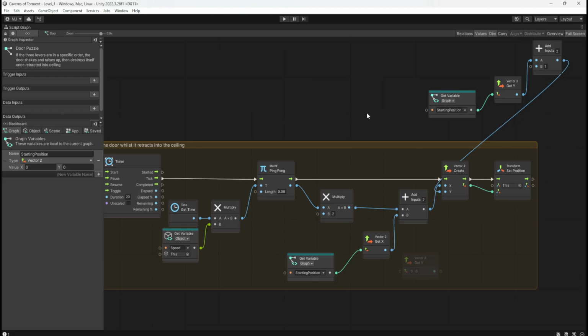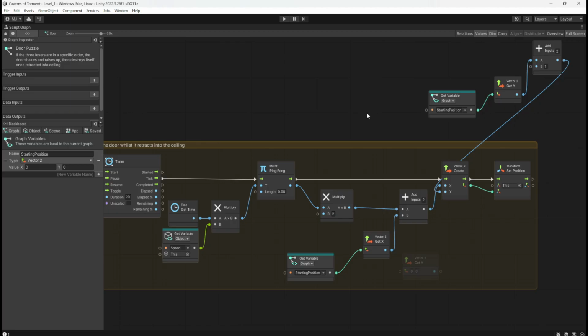So it's not really defined as such. It's just when you adjust the speed and the length within the ping pong and then the multiply, when you adjust those factors, as you increase those variables, it makes the distance travel longer. It makes the speed between the 2 points faster.